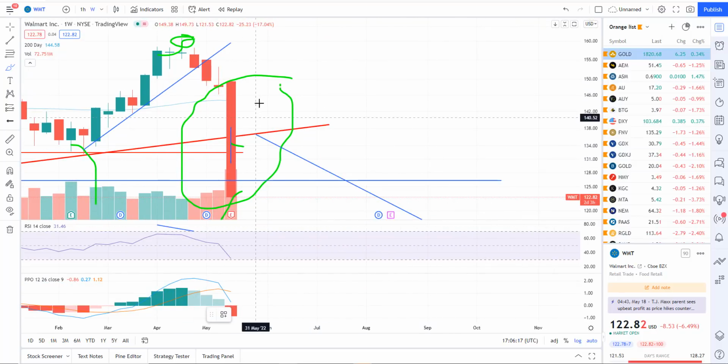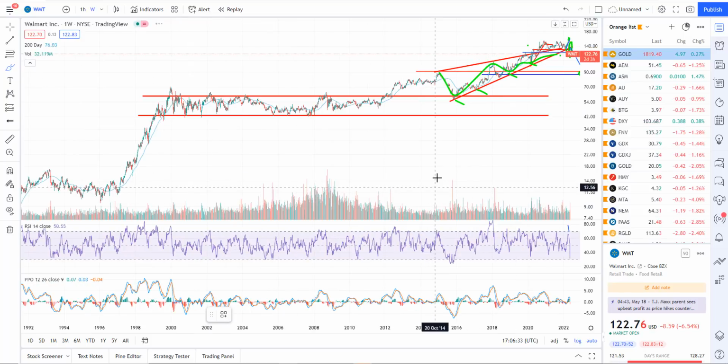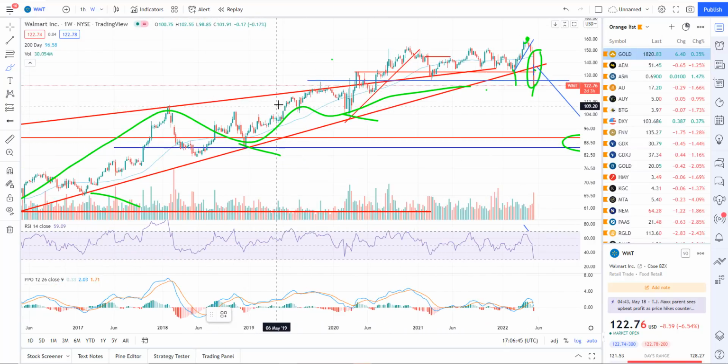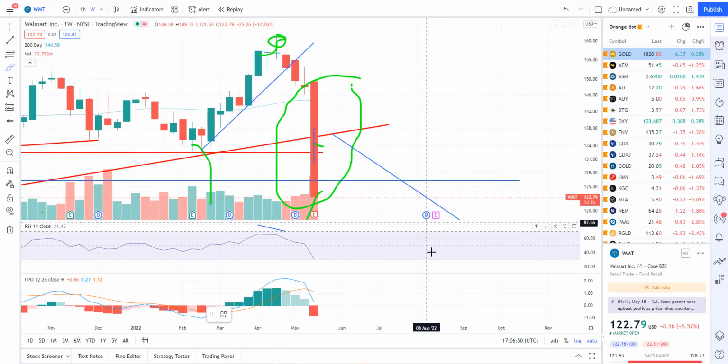So this is pretty much locked in. I don't see them recovering this weekly sell signal this week. So at this point, sell the rip. And what I'm going to do is just keep a short position. Any kind of rallies, I'll probably add to that short position, because the target on this one, as far as I can tell, at a minimum gets us down to right in here, which is 91. All right. I don't see much in the way of support till we get down there. So looking for 91 on this one.